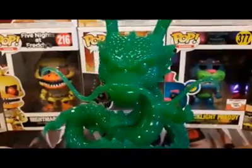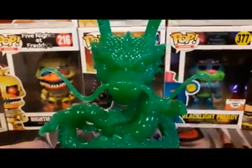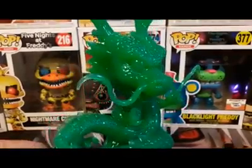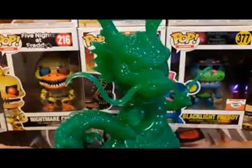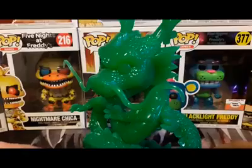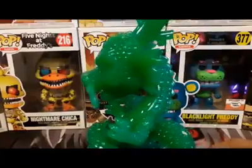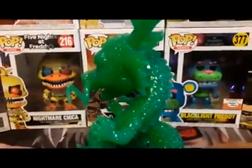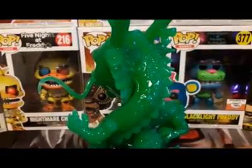If you had to go look at a real piece of jade, it's got discolorations, places where it's slightly white, slightly different colors, different shades. And I know this probably isn't going for the most realistic look of jade, but it's still a gorgeous pop. And it's so intricate, you could just sit here and stare at the detail and the scales on this pop for hours. And I know we can't just sit here watching me turn this amazing pop for hours.